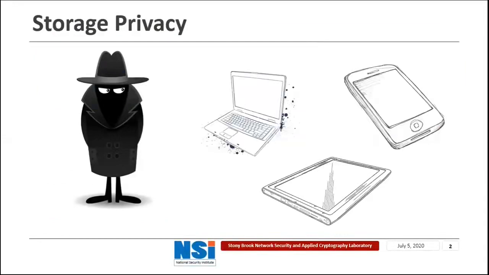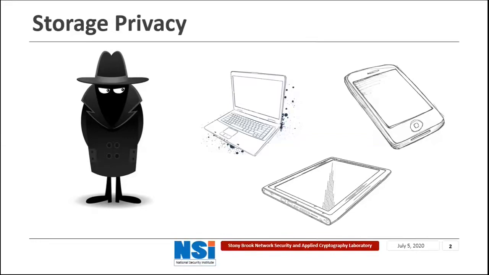Nowadays, we are storing all kinds of personal data in our storage devices, such as laptops and smartphones. The sensitive data we store in our devices should be protected from adversaries who want to have access to that data, so we need storage privacy schemes. Of course, we can use disk encryption to protect the sensitive data stored in our storage devices.